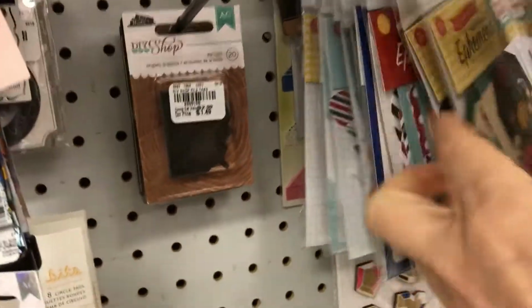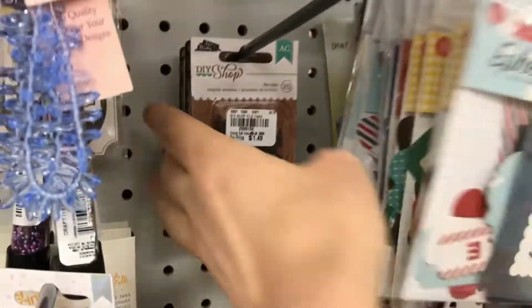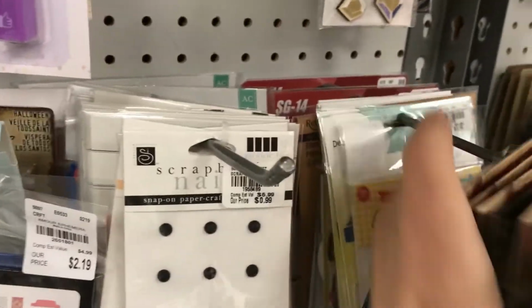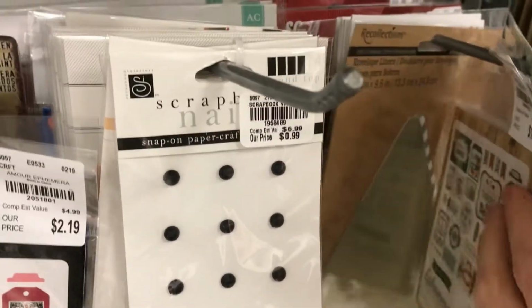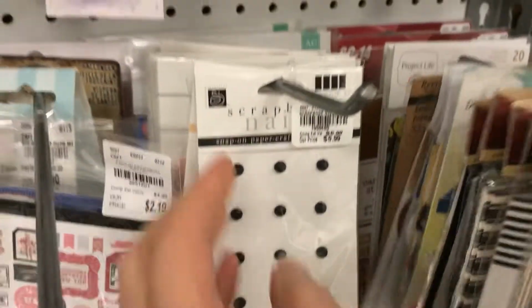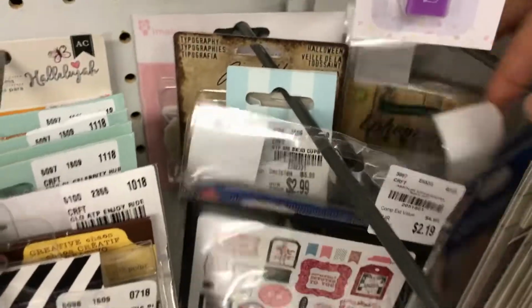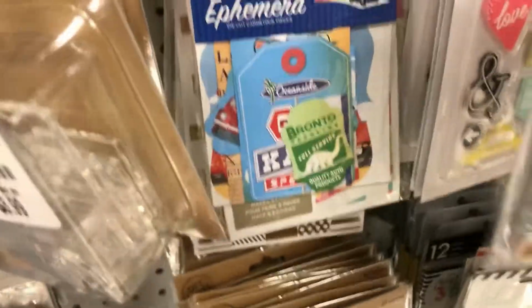These are all Echo Park, I think it is. And I don't have any of those set aside right now that I'm looking for accessories on. So I just flipped through to see if there was something I hadn't seen in there before. And more of those, and some Dear Lizzie products, and all kinds of stuff. Just peeking in at a different angle to see some of the stuff, like the gold doilies and different things. They're super cute, but I don't need them, right?